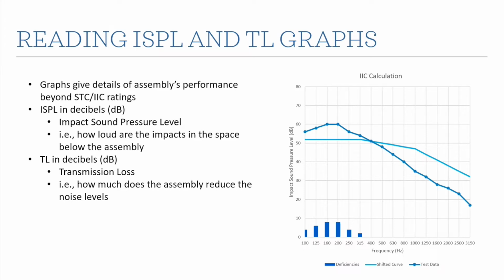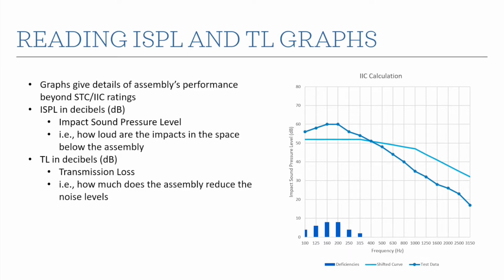If you've ever gotten an acoustical laboratory test report for some acoustical product or assembly, and you've looked through it, you should have seen a graph like this here on the right. This is the measurement data and the process that goes into coming up with an STC or an IIC rating. And this tells us a lot more information about the performance of the assembly.